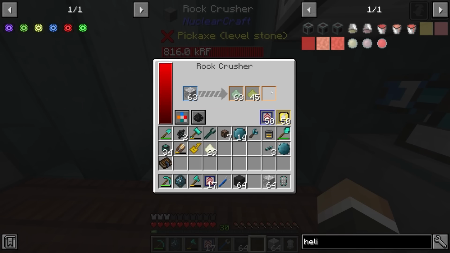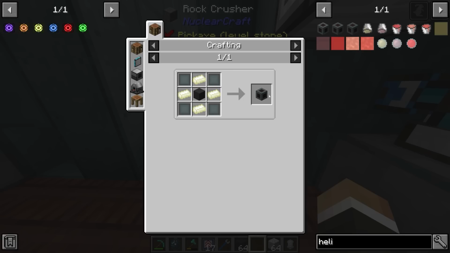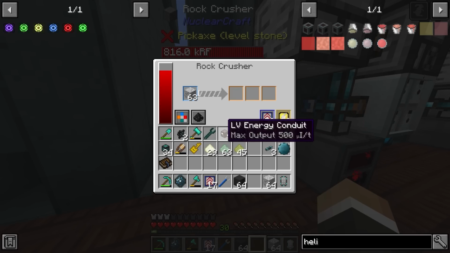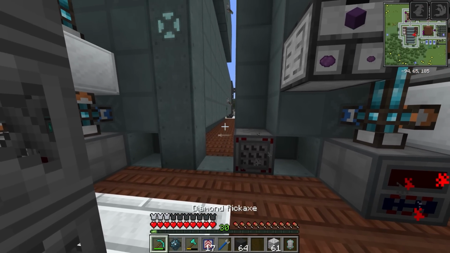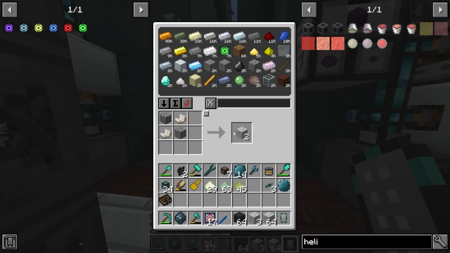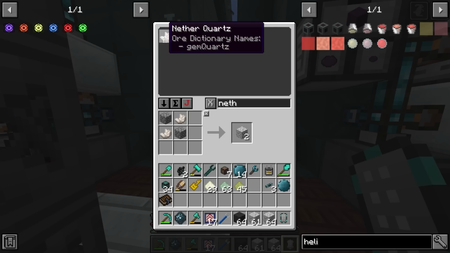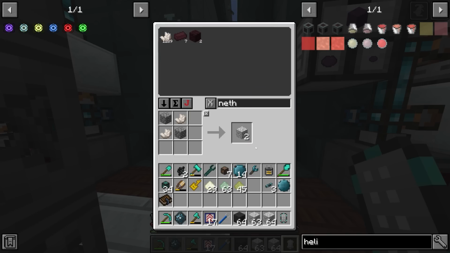You'll see here we've already got 29 zirconium dust. If we're going to get 64 of these, that means we need 4 stacks of zirconium, but I don't think that's going to take us too long with how fast this rock crusher is. We're just going to have to make many, many, many stacks of diorite, but we obviously have unlimited cobblestone. We do have limited nether quartz, but I think we should have more than enough here. Like, I think we should be fine.